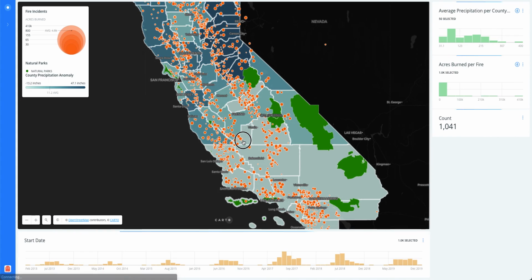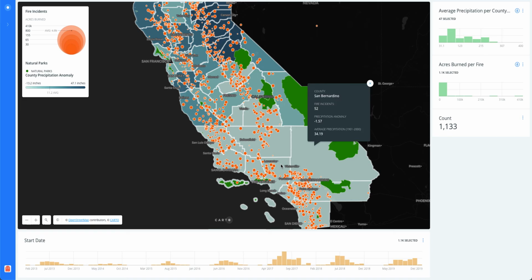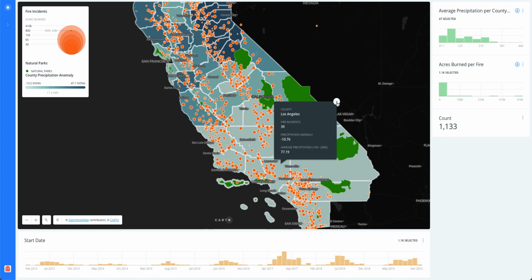When we look at the south, the situation is a bit different, since we said that the fire incidents concentrated closer to Los Angeles. However, one can see for these two counties, with a similar precipitation anomaly, that the number of fire incidents in, let's say, San Bernardino is much smaller than in the county of Los Angeles, although they both have a similar precipitation anomaly.